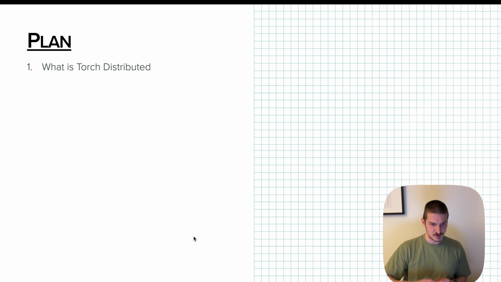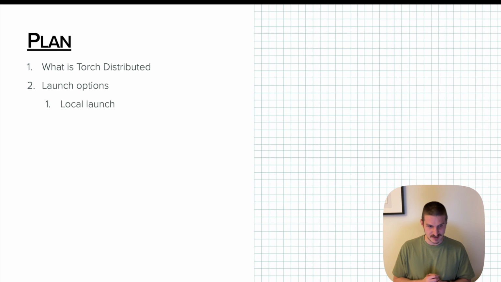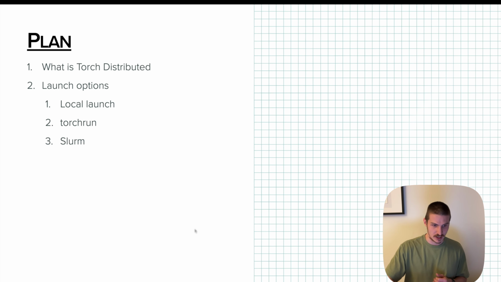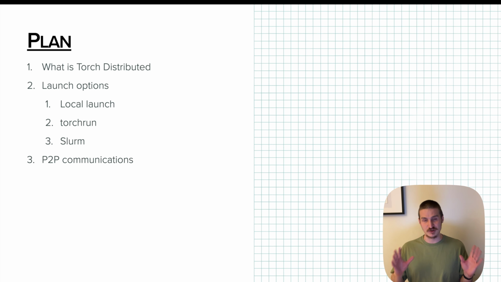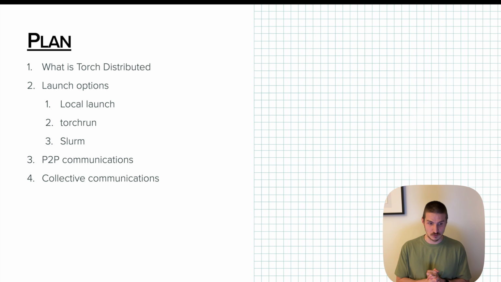And here is the plan for today. First we'll discuss what torch distributed is and where it's used. Then we'll look through a simple script of how to get started with torch distributed, and we'll discuss several launch options to actually launch your multiple processes. One of those will be just a local launch by hand, the simplest one, yet it allows you to see what is actually happening. Then we'll discuss torch run, Slurm, and we'll also mention some other ways you can set that up. Then we'll write a little bit of code to do peer-to-peer communication and collective communication with torch distributed. And finally, we'll look at how we can actually debug these distributed applications.